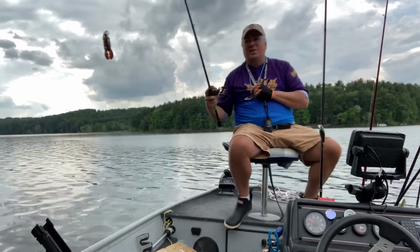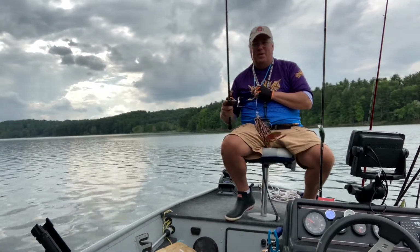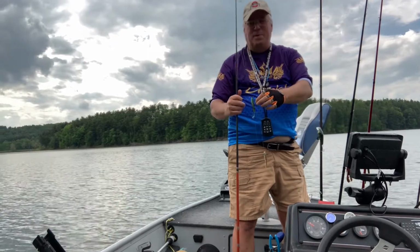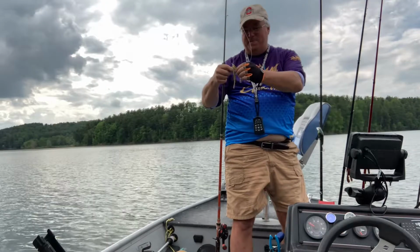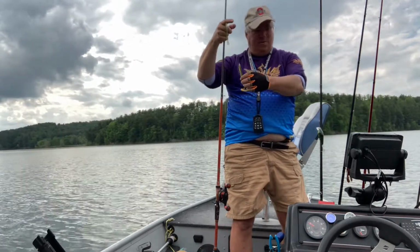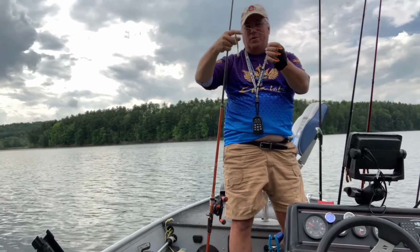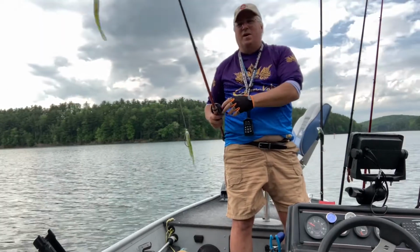After that I switched over to a reddish brown with the craw on it. See how that does. Oh guys, it's time. Time to bust out the double fluke. Now these flukes are about an inch smaller, the 3-inch, 4-inch, whatever. Either way, their stomach comes down to like a point. There isn't anywhere to put the hook through the stomach, but nevertheless, I think they're gonna rock and roll.